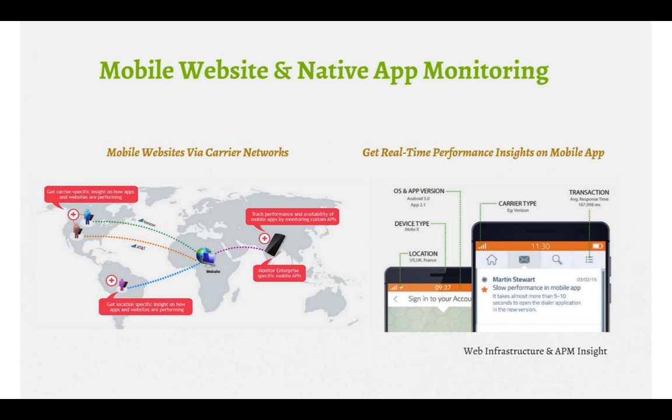So now said, Flipkart has stopped desktop purchases. They have moved to app-only purchases. So do we have a solution to monitor apps? Yes, we do. We have mobile APM, where you can monitor your mobile applications, Android, iOS applications. By injecting a small piece of code in your application, you can get information on what type of operating system, the app version, the location, device type, carrier. So we get a lot of information related to the mobile applications performance, because nowadays mobile devices and applications are the most used to browse through the internet.